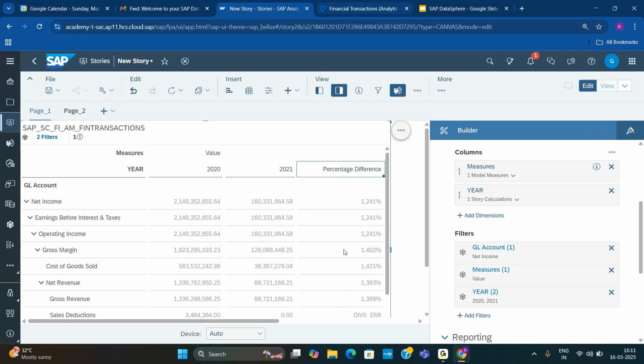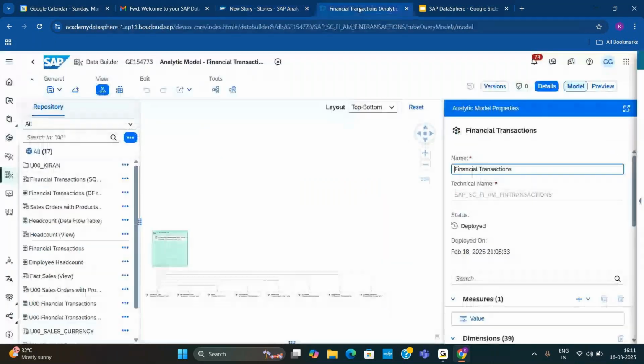I can calculate the difference, I can calculate the difference percentage, and I can have some more calculations here. Same way in DataSphere also, but SAC is user friendly, right? DataSphere is for consultants, for the development of these analytical models. Reporting-wise, when you compare with SAC, DataSphere is not that good. DataSphere is basically an ETL tool.